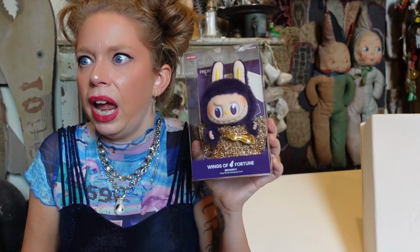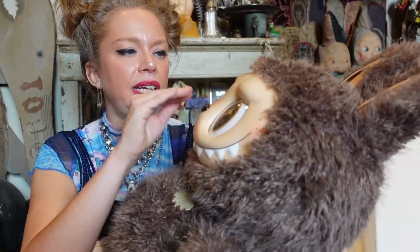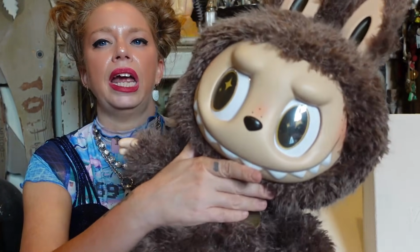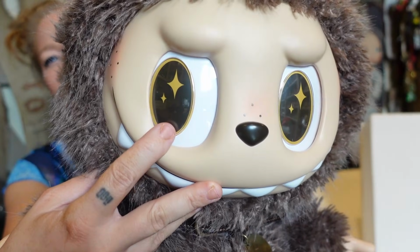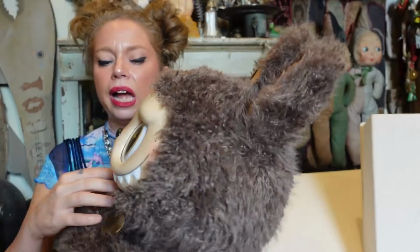But like I said, I went to the Pop Mart store in my mall and they did have one of these on display, and so I took a picture of it and I zoomed in, and his eyes are totally flat like this as well. And I also feel like the Have a Seat series and the Big Into Energy series all have just flat button eyes as well. So needless to say, I am super glad that this one has the older style eyes. I like these eyes just a little bit more when they're multiple pieces. I feel like I'm not making any sense at all. So yeah, I'm glad that this large one has the older style eyes.